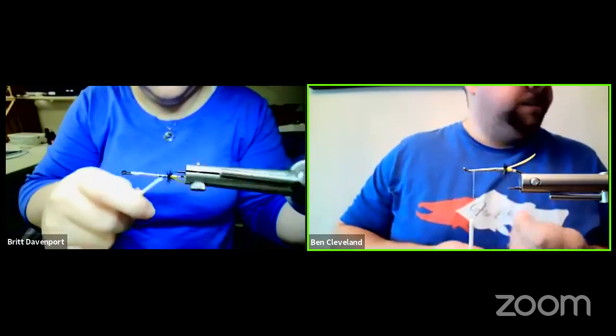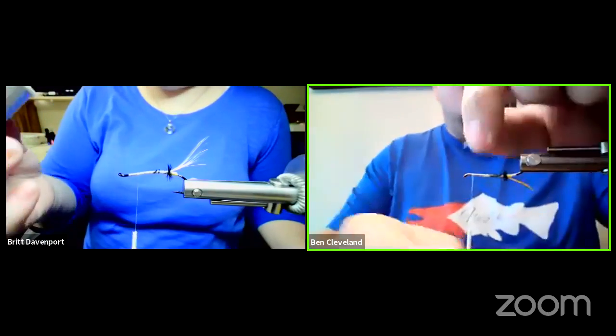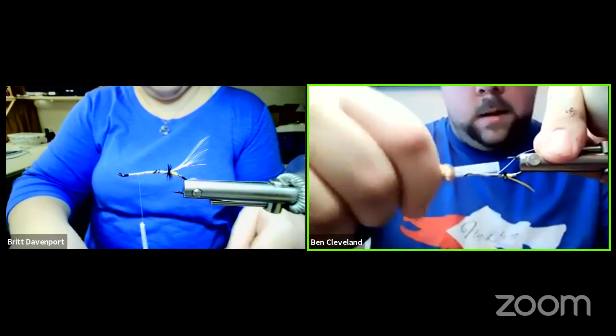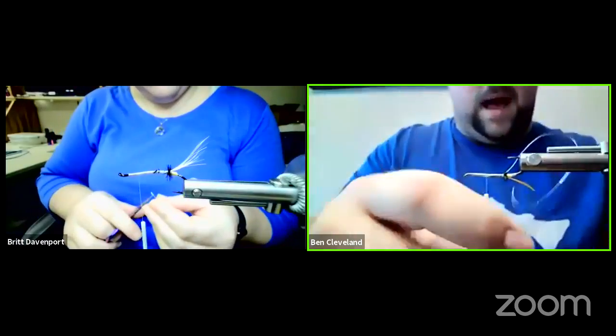Or the ribbon, sorry. Yeah. The ribbon. Yep, I know what you mean. And for that, we're using oval silver. Yep. Okay. And then you wrap that back to where your butt is, and then wrap about halfway.